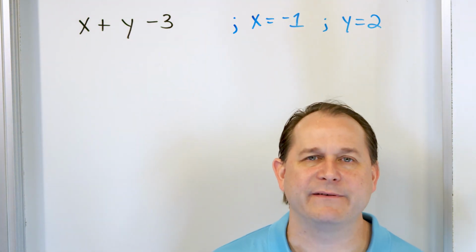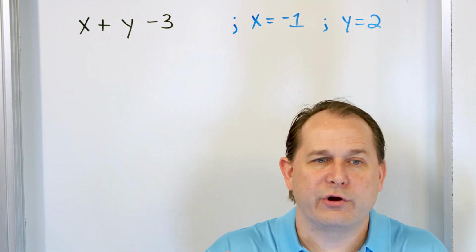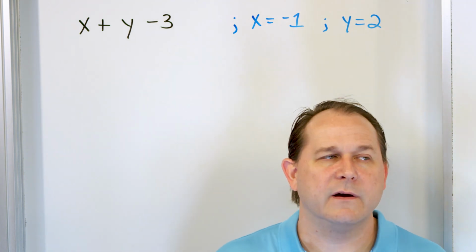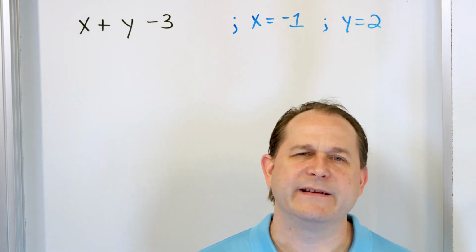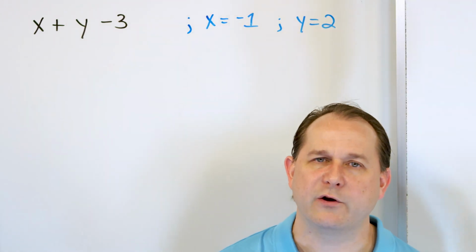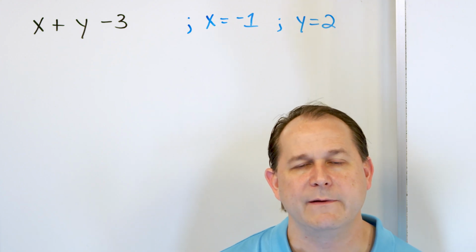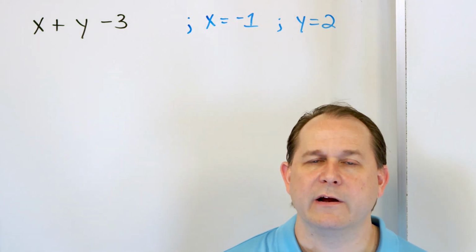Now this kind of thing happens in real life all the time. In many cases your equations or your expressions will have more than one variable in them. Just think about something simple like throwing a baseball. Later on you'll learn when you throw a baseball you can write equations that tell you the shape of the path that the ball will take through the air, right? But the variables in the equation, there's many of them.